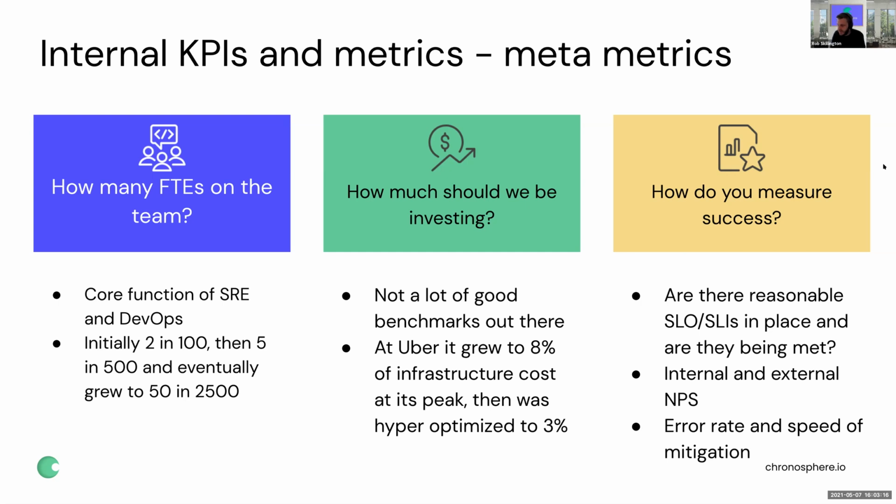And then, measuring success, you want to think about the SLOs and SLIs that should be in place for your own observability systems. Are you getting the rest of the organization to actually define their own SLOs? Do folks feel like they are advanced users? Those are all numbers you should be tracking.